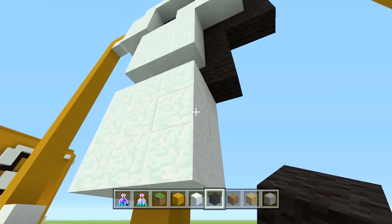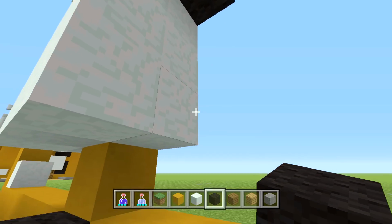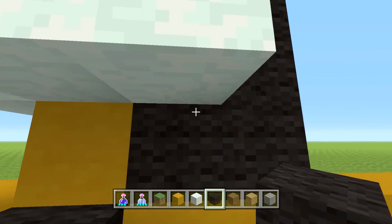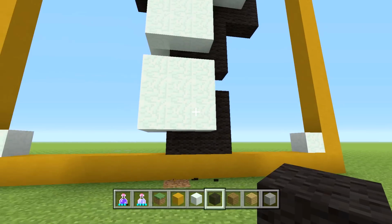Next thing, we're gonna start down here, and we're gonna go right here, basically 1 block away from the top here. And we're gonna go all the way around until it gets to right here. And we'll remove this block as well, just like that. So that is what it should look like right here, guys.